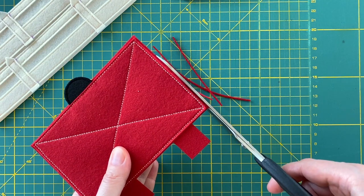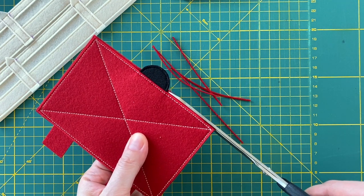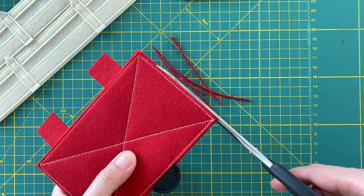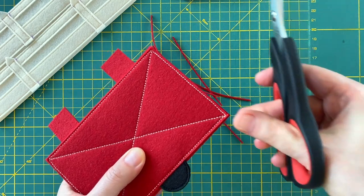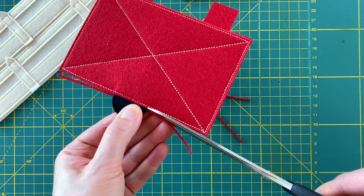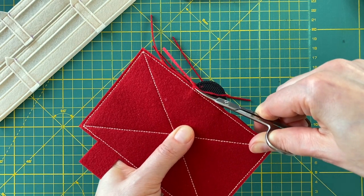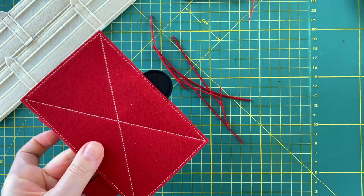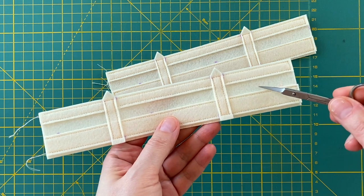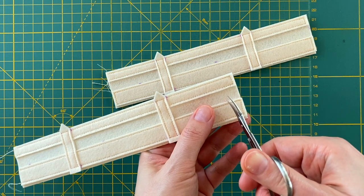Let's continue with the gates and my barn fence. I'm gonna cut all the excess off. Here I'm using my long blade fabric scissors, which are really sharp and great for straight slices like that. And for trimming so-called hard-to-reach places, I'm using my small curved scissors, which are also very sharp. And here is my barn fence. I need to cut all these gaps out here. In this case, I'm using my small curved scissors too.